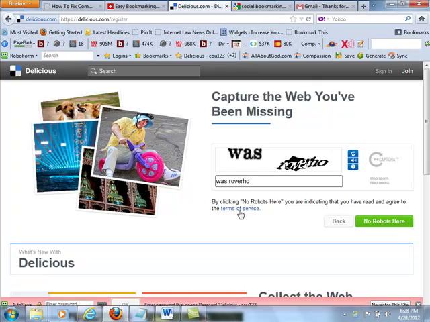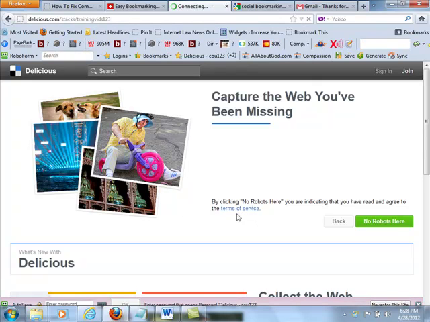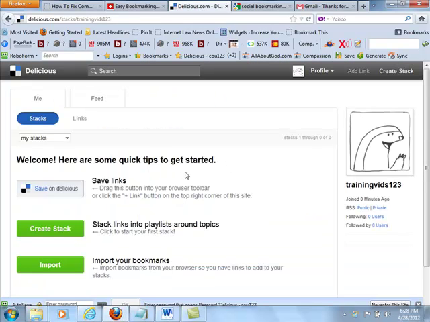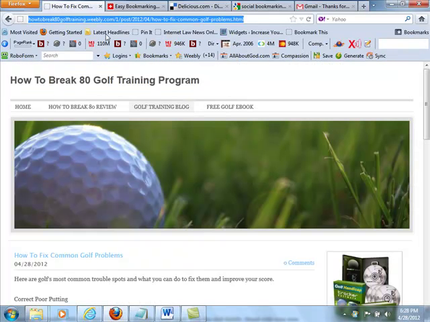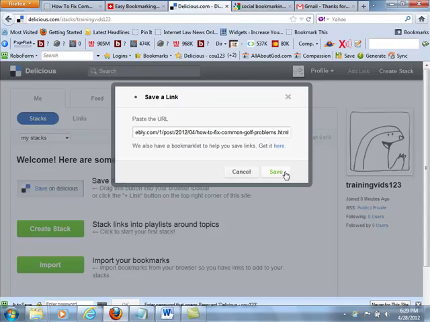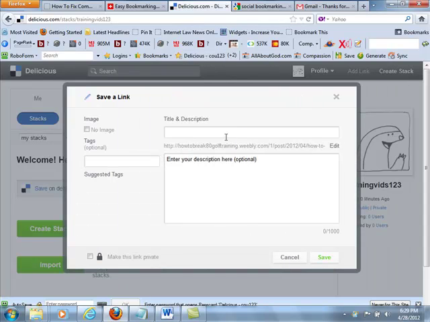We'll go through that process here. And again, once you have these accounts set up, it's going to be a whole lot easier for you. But if you want to go through here inside Delicious, just click on Add Link up here and paste the URL. So we're going to take this and just paste it in here and click on Save.